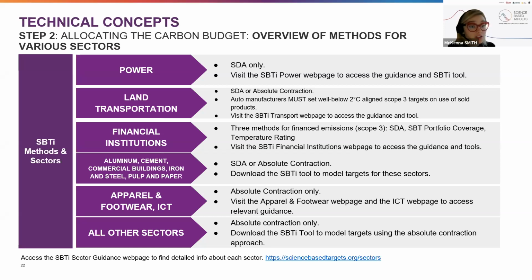And finally, all other sectors, like I said before, as long as you're not a power generation company or oil and gas company, you are more than welcome to use the absolute contraction method. And 90% of companies that submit targets to us use this method. All of this information, as well as more documents explaining the different resources for specific sectors, are available on our website under our resources tab.